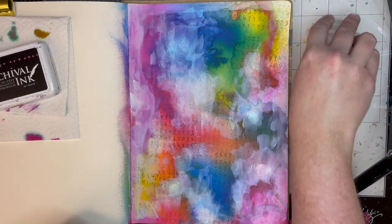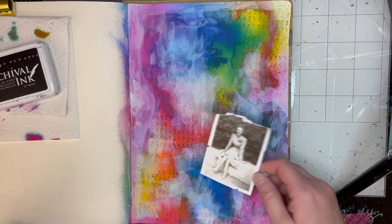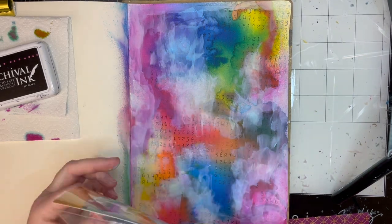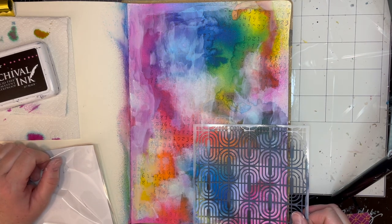And then in terms of smudging, I find that my finger gives a really nice, smooth look. The sponge gives a little bit of a different look. So play with both and see which works for you.